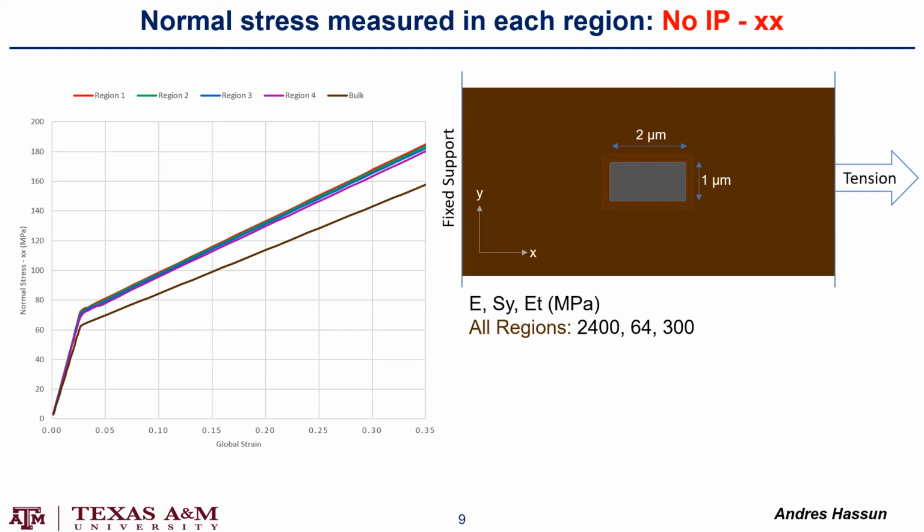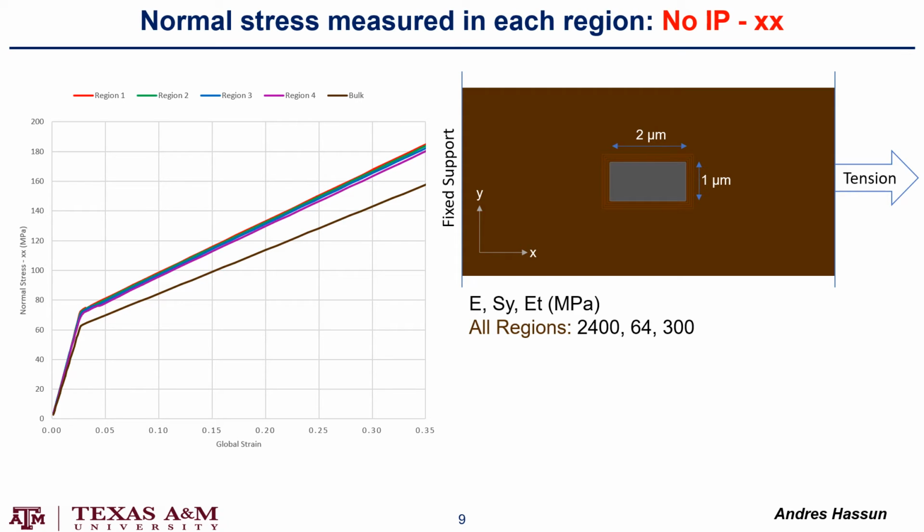Now let us get into our data. First, we have our control condition without an interface. We do have different numbers of regions here. These are the same regions which we will be using when we do have an interface, so it's the same location for gathering the data points.